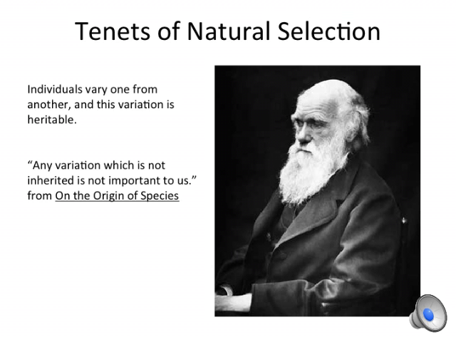So the other thing that natural selection requires, so individuals must be different from each other. It must be something they can pass down to the next generation. And there has to be what he called the struggle for existence. And we know this is basically true all the time. There are not unlimited resources. There's not unlimited food. There's not unlimited water. There's not unlimited shelter. Organisms are always going to be competing for those things.